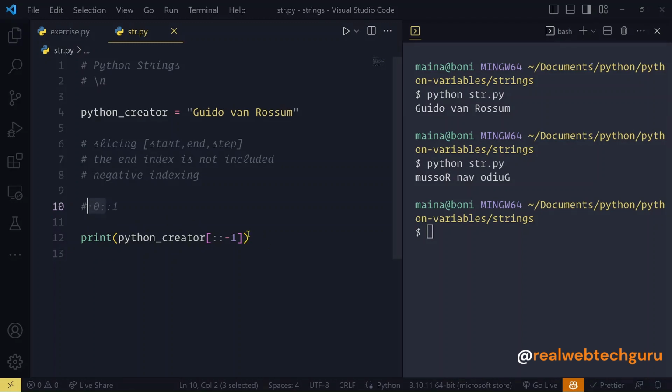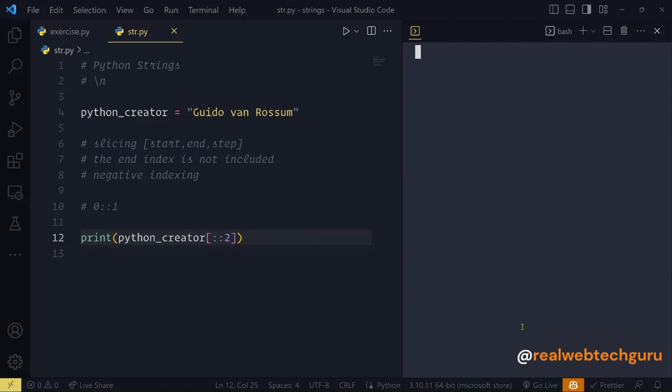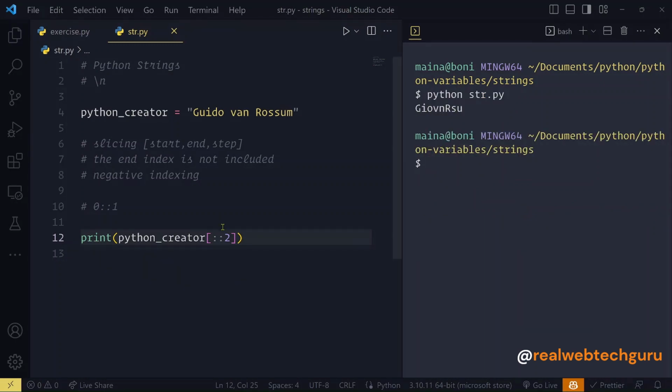Let's try adding 2 here and see. I want to explain so that you can understand what is happening. Okay, so it is stepping. We take the first character, which is at index 0, then we add 2, and go like that, adding until the last item.